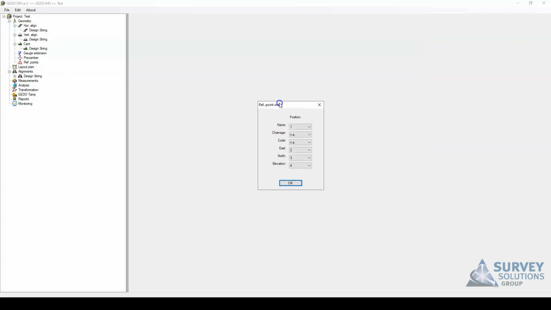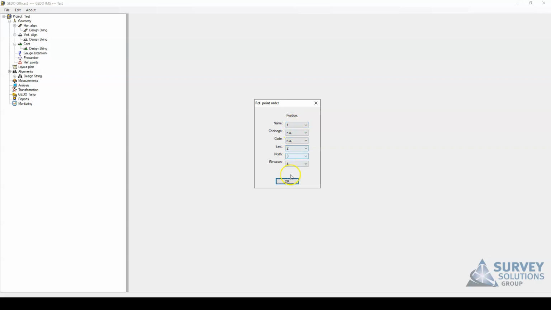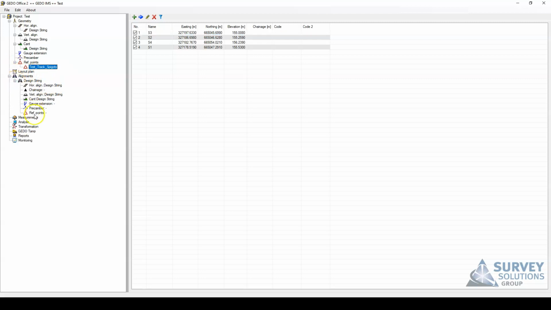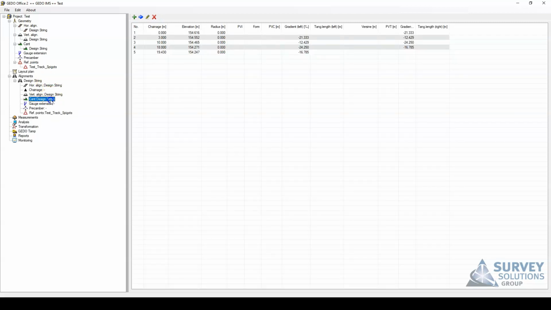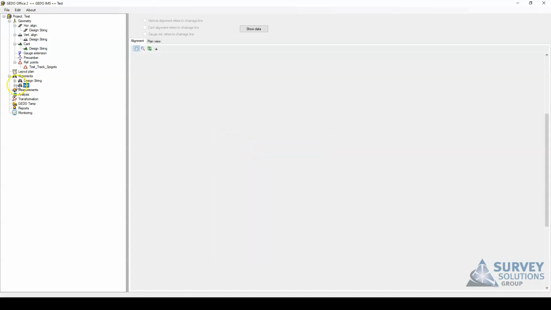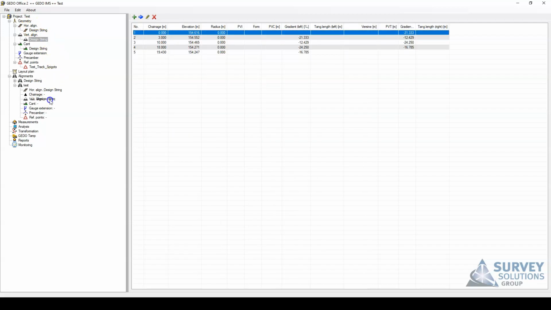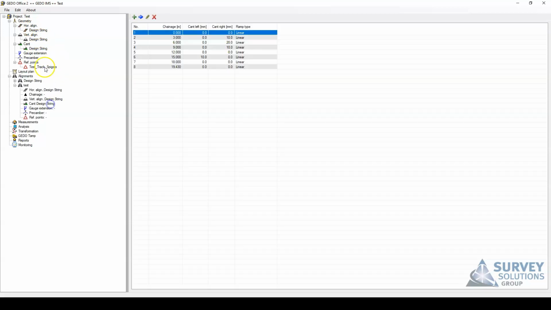It'll just be in CSV format for this one: name, east, north and elevation. And then we have our control on the job as well. So within the alignment here, I'm just going to drag in my reference points into my alignment, and that's my alignment created. If it didn't create an alignment, you can highlight over it, create a new alignment, give it a name, and then all we need to do is just drag and drop all our information into that alignment.